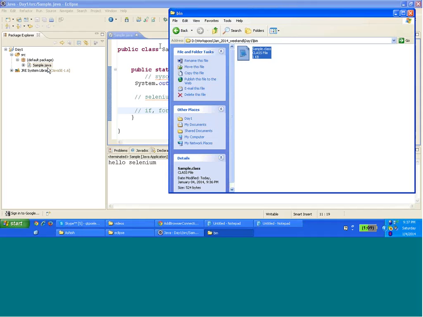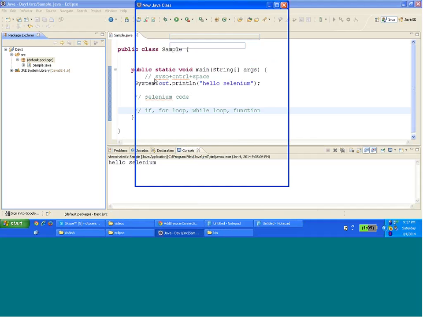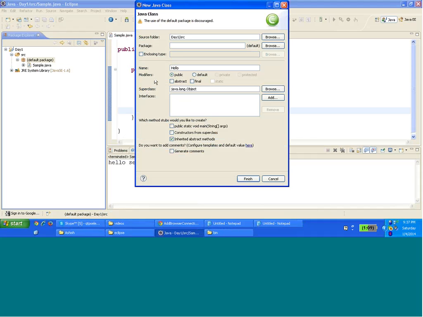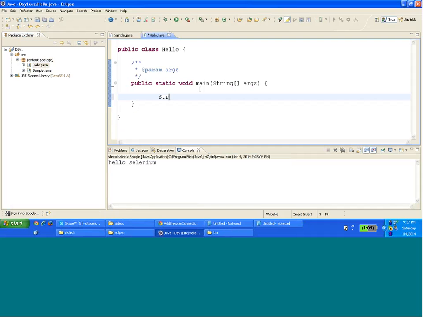Okay, so this is the Java file. Every Java file, when you compile the project, gets converted to a class file. Suppose I make another Java file known as, say, hello.java, and inside it I write String x equals automation, and I print x.